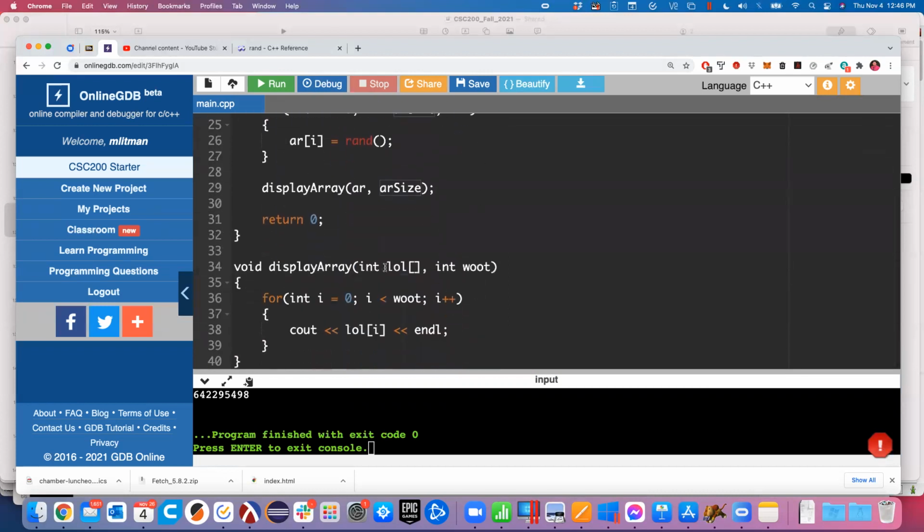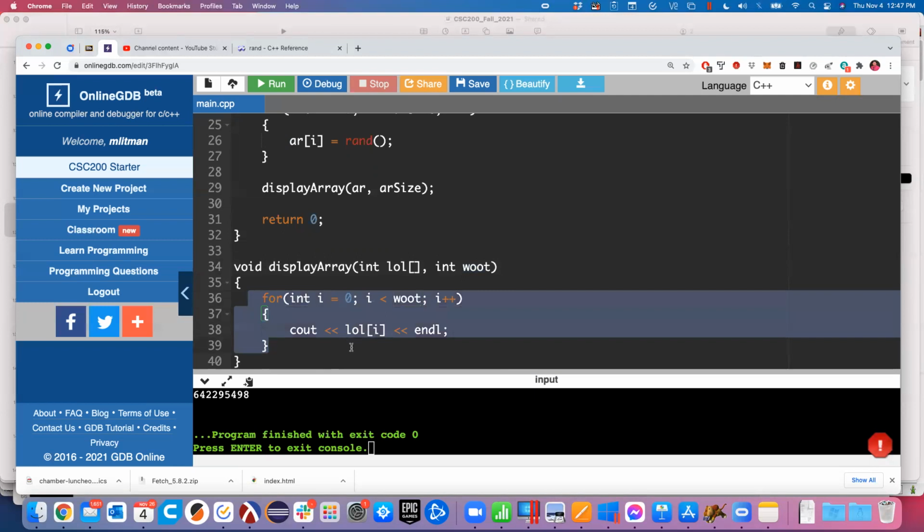But down here, I had them named LOL and Woot, and it still worked. So what does that tell you? It tells you that C++, and this is true for all of our modern languages, doesn't care what you name your variables, as long as when you reference them, you're using the names that are currently in the scope.